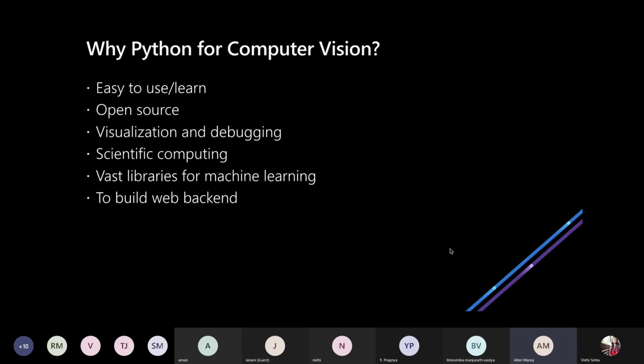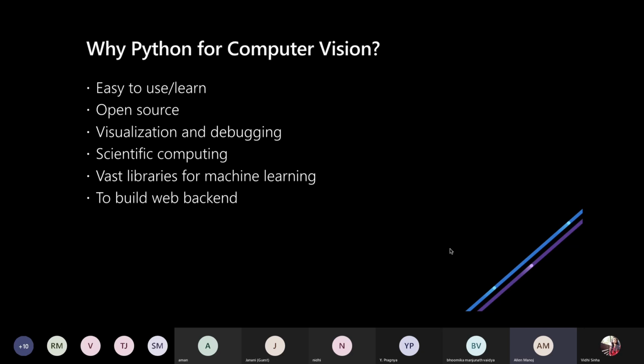Then talking about scientific computing, a few years back, MATLAB was called the language of scientific computing. But now with the advancement and the libraries of Python, like OpenCV, NumPy, SciPy, scikit-learn, and Matplotlib, the language Python provides a powerful environment for learning and experimenting with computer vision and machine learning. This makes it more convenient for programmers to code in Python.